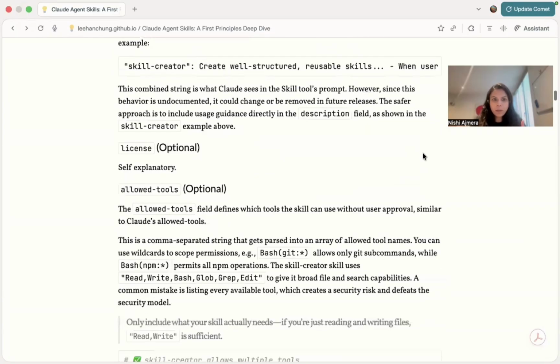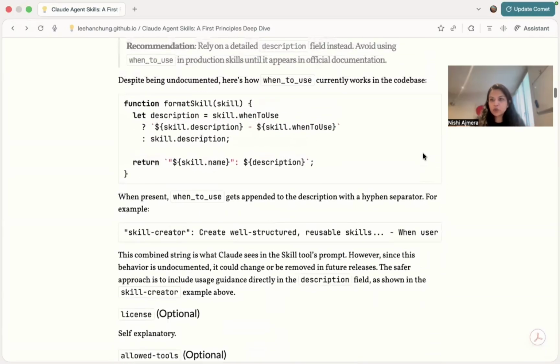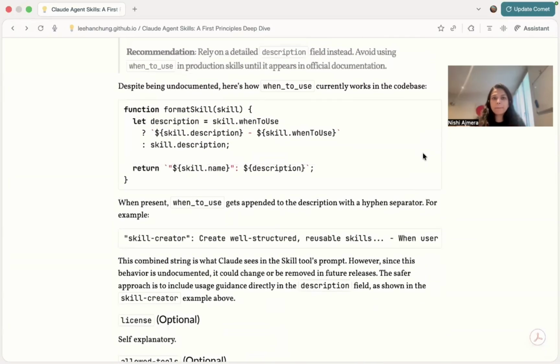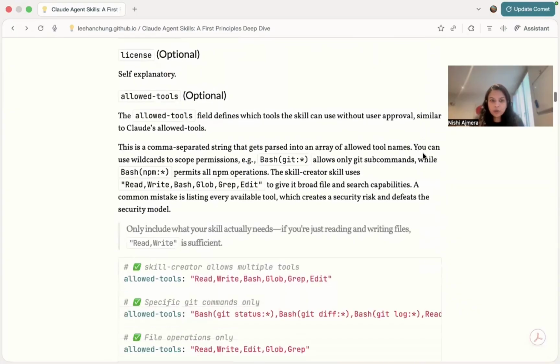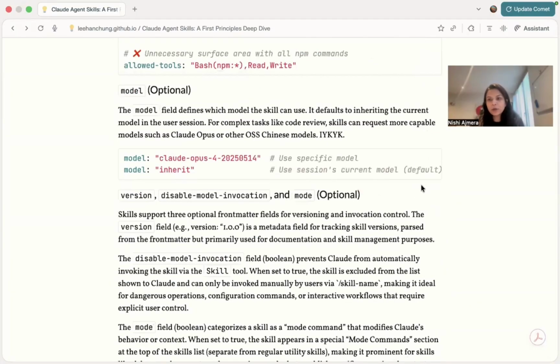Model is for when the skill execution is happening and you want a different model to be used. An example of this would be when you're doing a code review: for a complex task, you can specify that you want to use a reasoning model or a higher-end model. Another good example is medical use cases, or when your skills have medical information or data in them, you can specify specialized fine-tuned models which you want to use with that particular skill.